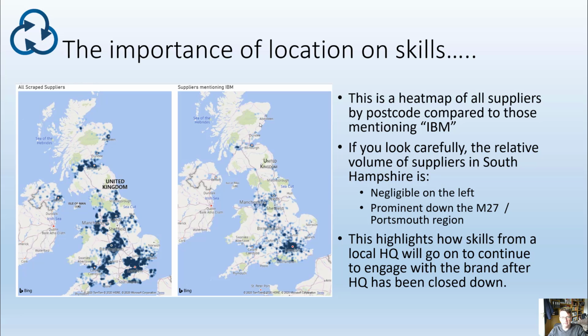The point I'm trying to make with the second map is just seeing if there's any relationship between location and specific vendors or specific technologies. I picked on IBM. I'm an ex-IBM employee. I'm very proud of my IBM heritage and fundamentally know a lot about the way IBM works.